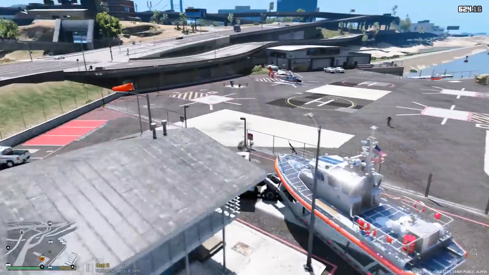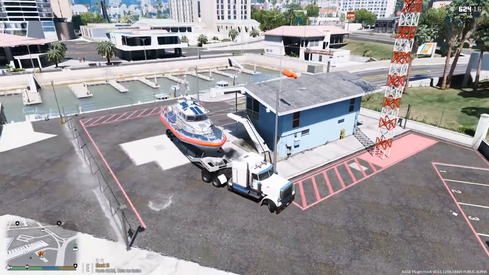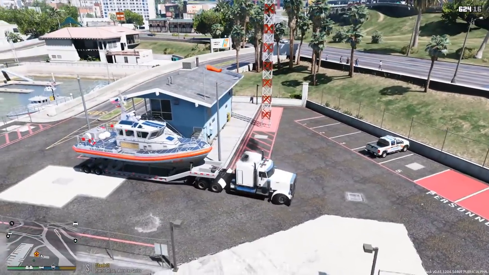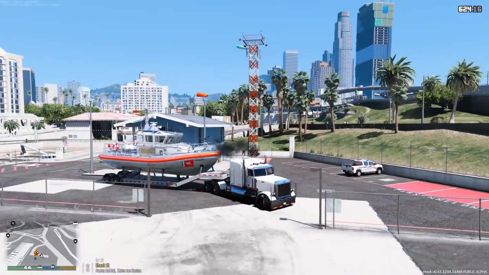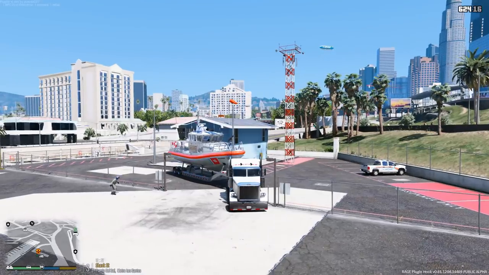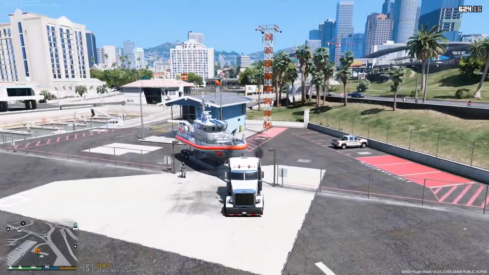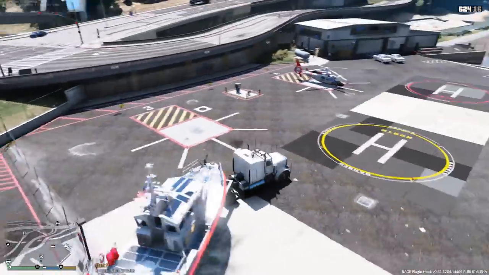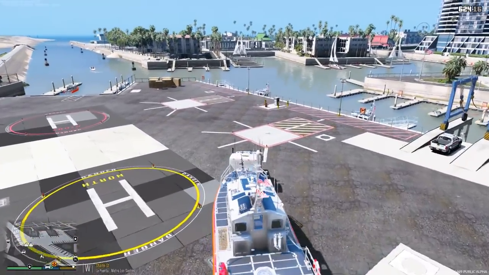And we're going to have to make one last turn here, guys. One more. I think I overshot this a little bit. And that should get us in there. You really feel the weight of this boat as you're... This guy's still drunk. Oh my god, that's hilarious. That's another mod that does that, another callout. I forgot which callout it is, but it makes peds get drunk and stuff like that.